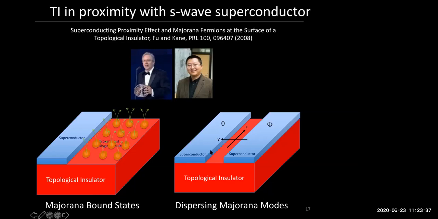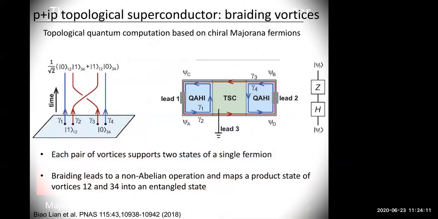Okay, so another thing you can do is engineer the system such that you have two superconductors separated a little bit and with a phase shift. Ideally you want some kind of pi phase shift between the two superconductors, or even if you don't get pi, any phase shift between the two superconducting order parameters, then they showed that at this boundary, you would get propagating Majorana states. So those are the two geometries.